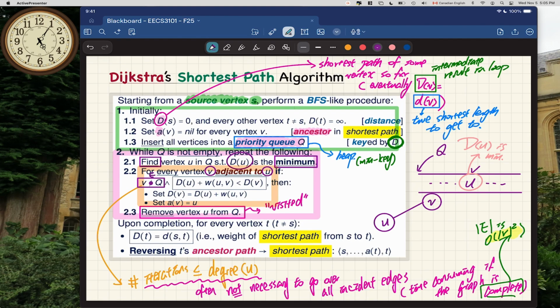You gotta make sure you only consider your neighbor if your neighbor is still in the queue. If your neighbor is already out of the queue, that means you don't need to touch it. So this is saying you don't really have to visit all the neighbors all the time. You only have to choose those neighbors that are still in the priority queue, okay? So here, the V should still be a member of the queue. It should still be there. Okay, I'll make sure I fix this, right? It should be a member of, not a member of.